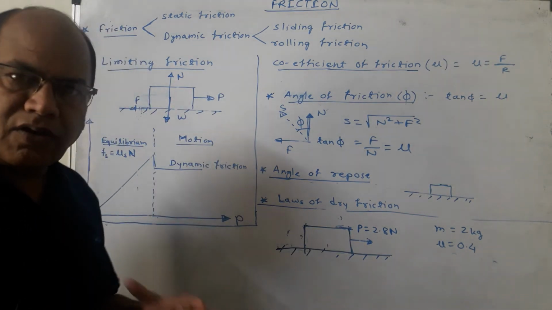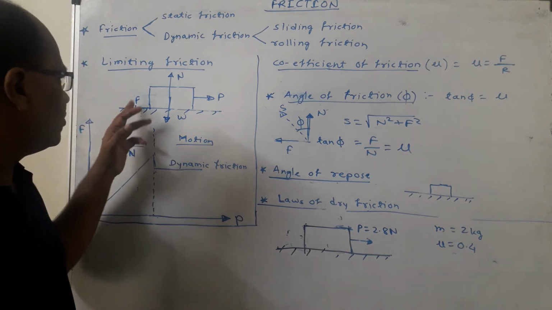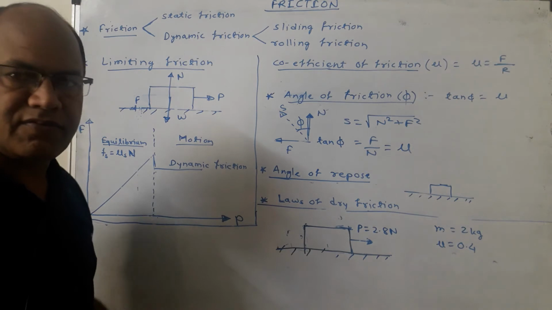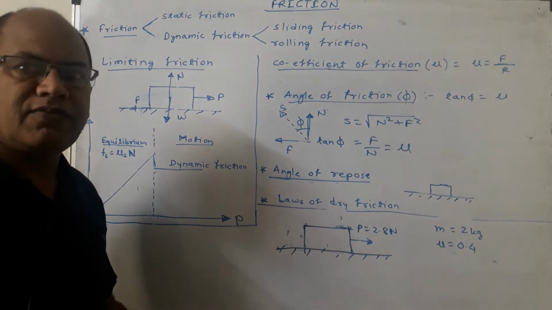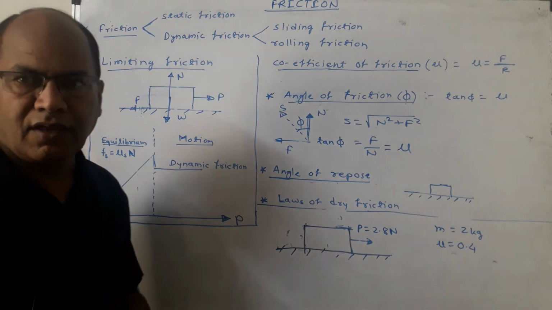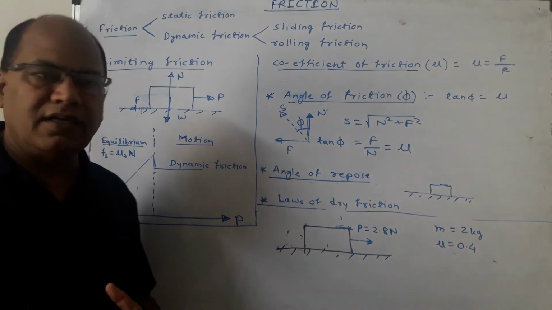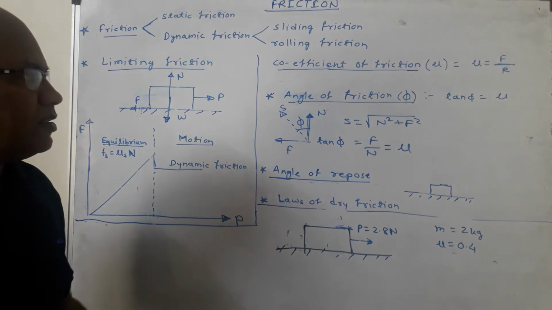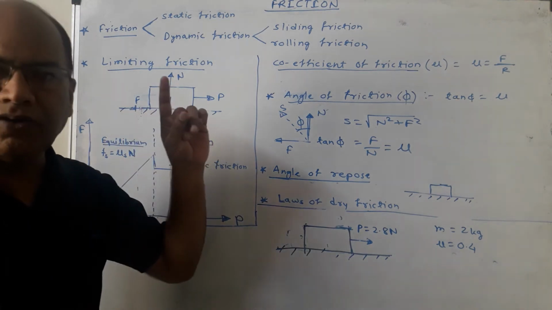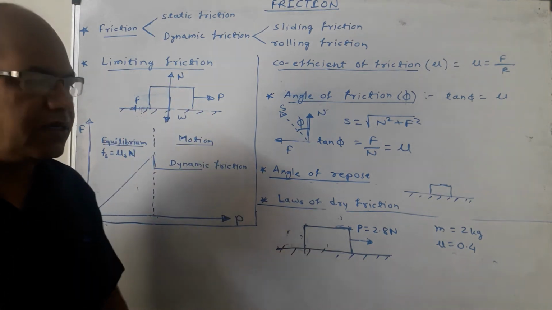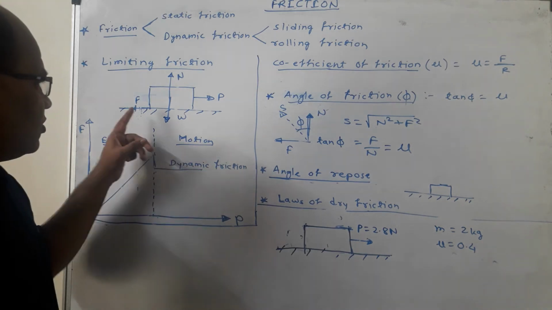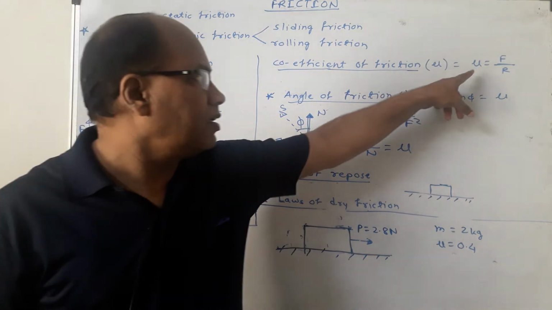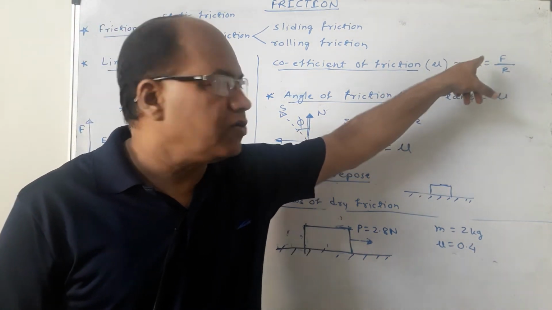So at every contact surface, two forces arise. One is the normal reaction, another is the frictional force. These are the forces due to contact. The question is, is there any relation between these two forces? Yes, there is one relation between these two forces, which is always constant for the given material. If we take the ratio of frictional force to the normal reaction, then for given materials it appears to be constant, and it is denoted by mu.